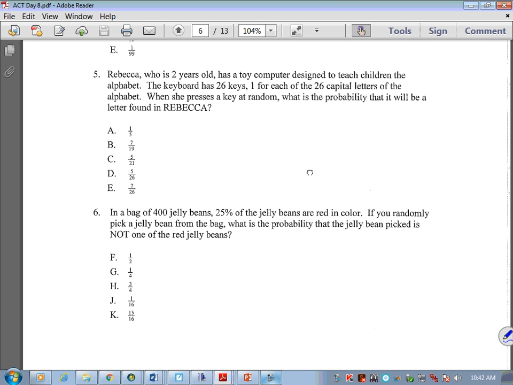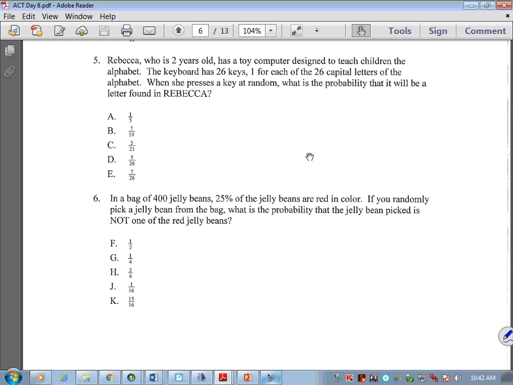Okay. Fanny, how do you do with number 5? Got D, 5 over 26 is correct. Right? The big deal with number 5 is recognizing that there are 2 E's and 2 C's. So I only want 1 E. I only want 1 C. Okay? So I only have 5 unique letters within the word Rebecca. There are 26 total letters, so that's how I get 5 over 26. Okay? 6. Let's see, Jesus. 3/4 is correct. Okay? Anybody need that? No. Proportions. Let's move on to proportions.